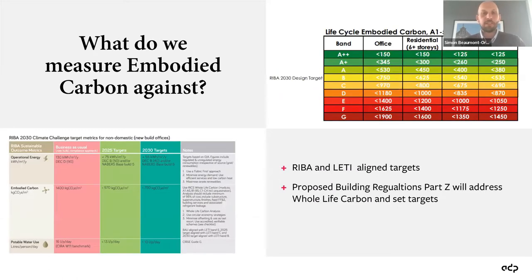What do we measure embodied carbon against? As Abby's touched on, embodied carbon measurement is relatively new, and there's not really any legislation saying buildings have to meet certain targets. They are looking to develop proposed building regulations Part Z, which will start to identify targets around embodied carbon, but that's not in place yet and it's been debated. So at the moment, we look towards guidance issued by other bodies — typically the RIBA and LETI. More recently, both organisations have done work to align their targets, which were a bit different originally.